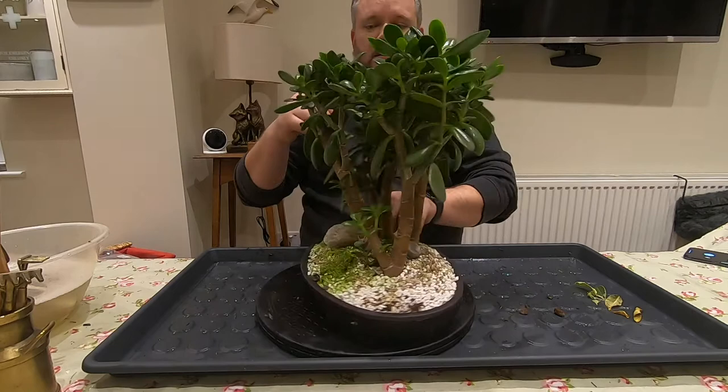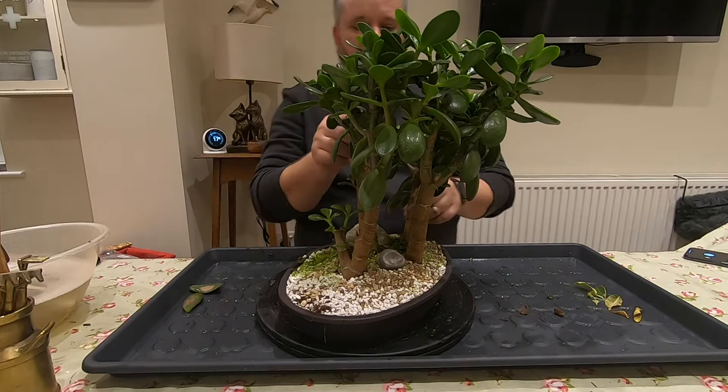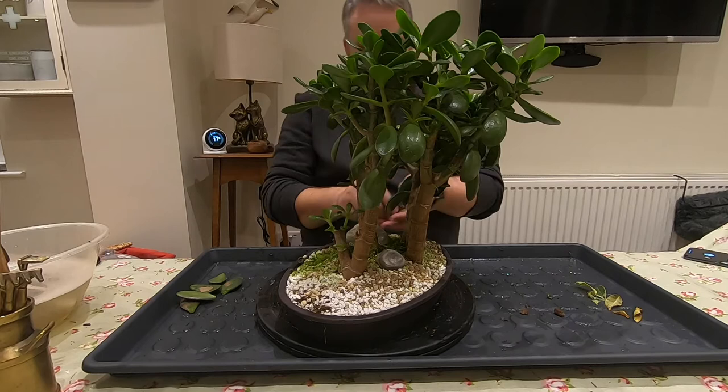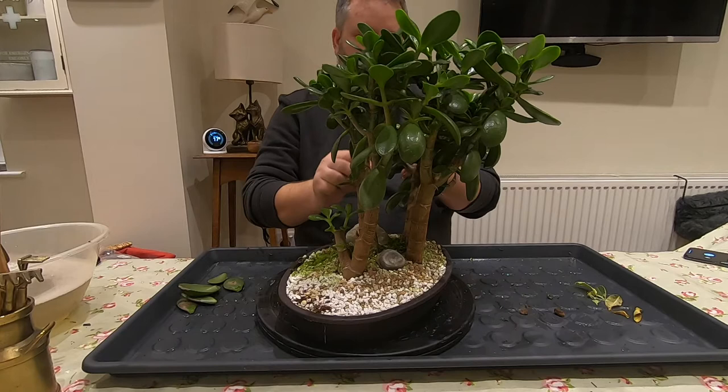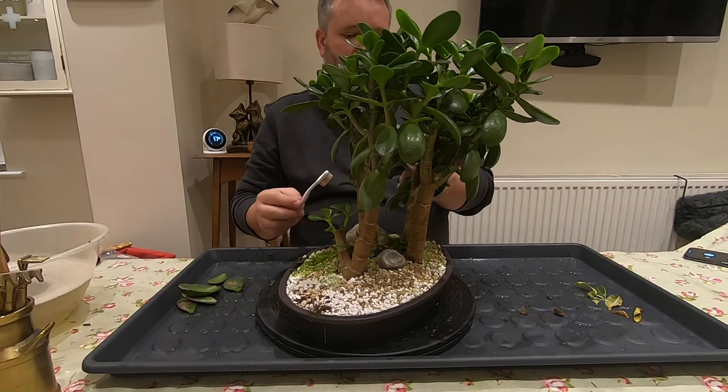We do have some leaves that are scorched and scarred, so I'm just going to take those off, some purely for aesthetics, because it just doesn't look nice. The tree itself, the plant itself, seems okay. I think the flies must have walked over it in a few areas, but there's not a lot we can really do about it on the jade.